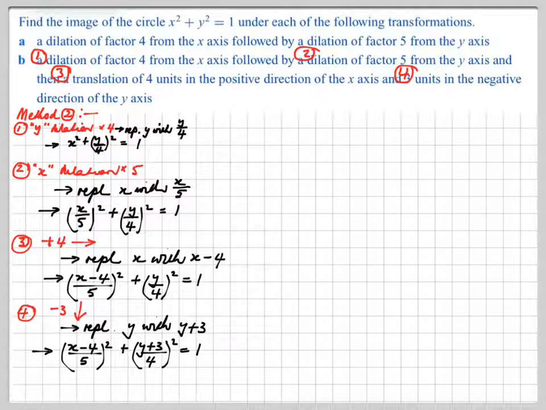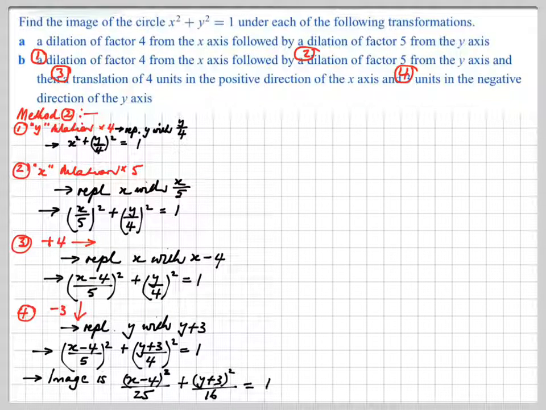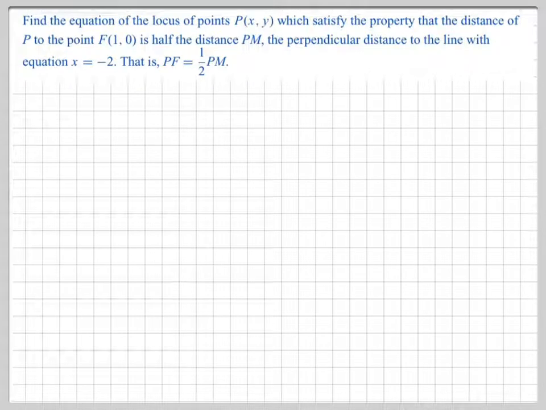That's it. Now, I think I'm going to simplify that a little bit more. The image is there. It's pretty nice. It's absolutely marvellous, actually. There you go. Now, that's how you do the transformation ones, all right? Now, I think I've got one more. Just one more. Don't worry, it'll be over soon.